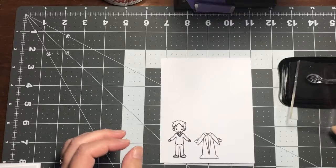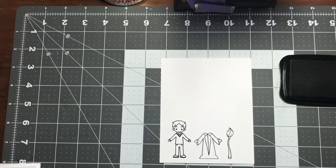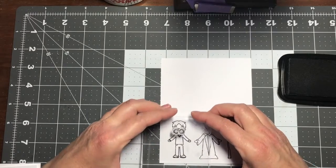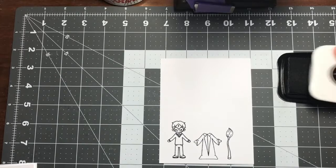So here I'm stamping Harry and his robe and his broom. And Davina has really gone out of her way to make it look like the Nimbus 2000. His glasses fit perfectly. And I have to get in the way so that I can really make sure I get it fit perfectly, but it really does. I did it a few times before this video, and it's really perfectly aligned. And then now I have also the lightning bolt that has to go on his forehead, and unfortunately I have to get in the way again. But it also fits perfectly on his forehead.